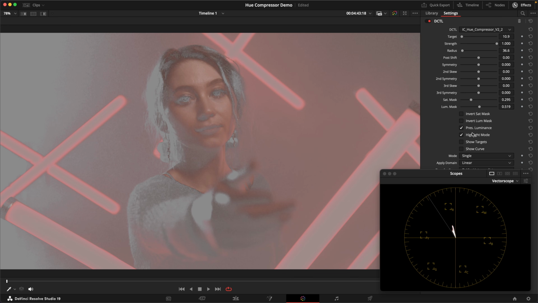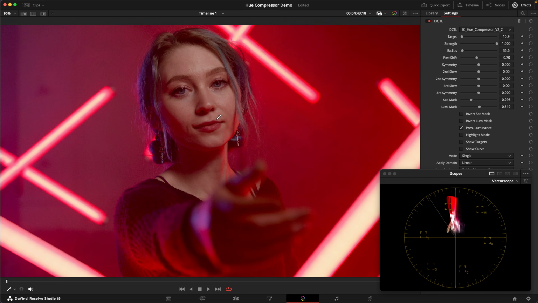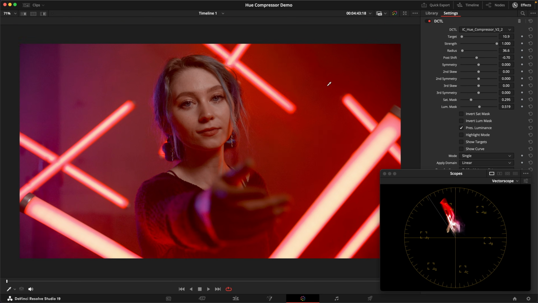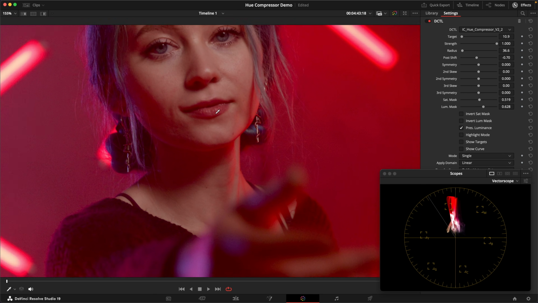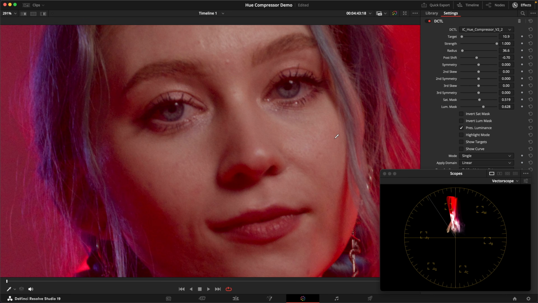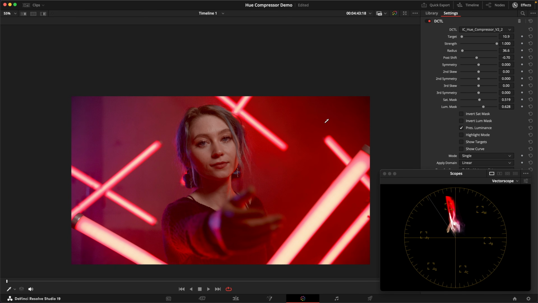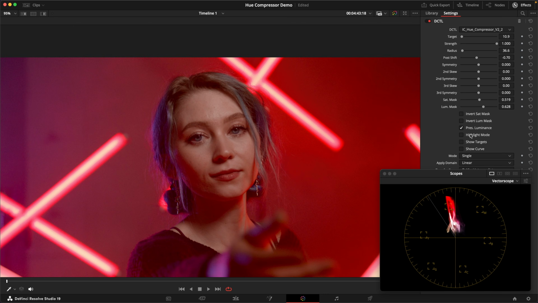And if I turn on the strength and then I use my hue shift slider again to try to move this closer to the skin tone line, you can see we were indeed able to get a little bit more separation between the skin tones and the reds in the background. We can try to increase that sat mask even more and that Luma mask. And now we're getting to a point where this is probably really difficult to see on YouTube. I can zoom in. But we do indeed get better skin tones, and we're really not affecting most of the background and these light rods all that much. And this is the level of precision that these new features give you when using the hue compressor to adjust skin tones.